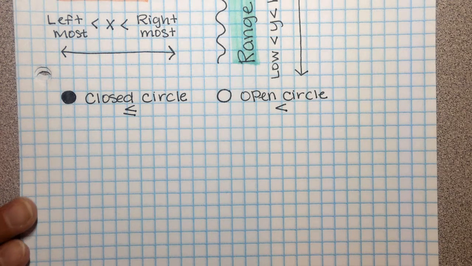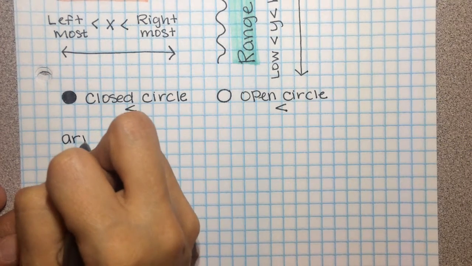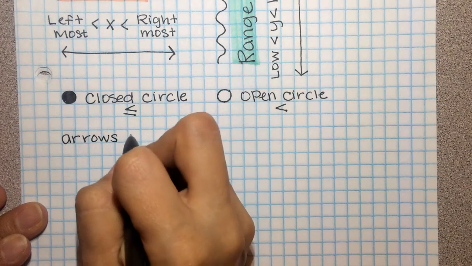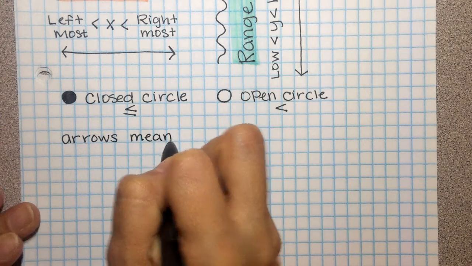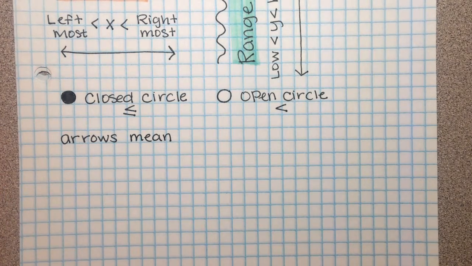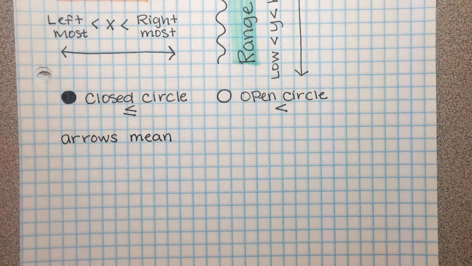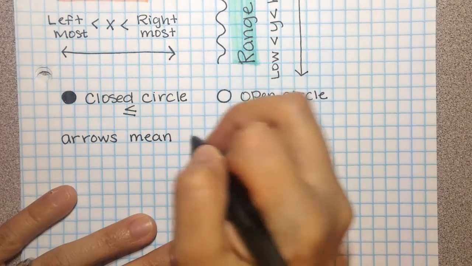The last type of thing you can have on the end is an arrow. What do arrows mean? Okay, whichever direction, and then, okay, whichever way it's going. So this line right here, or curve in this case, has an arrow on it, so it means I'm going to keep going forever and ever in this direction, which is the positive up direction and the positive right direction. So arrows mean that the graph keeps going on in that direction.